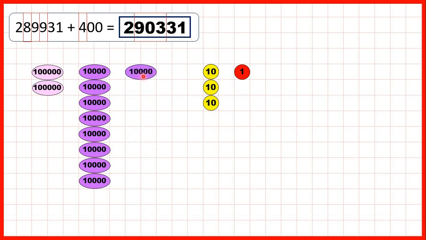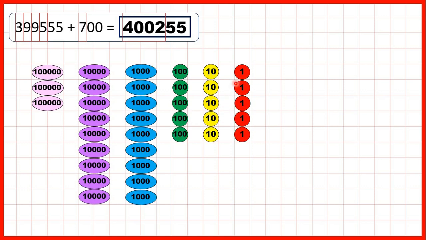So we need to exchange those for one more 10,000. And that was just adding 100. So we need to add 200, 300, 400, and when we've done that, we get 290,331 because we have 200,000s, 9 10,000s, no thousands, 300s, 3 tens, and 1 one.